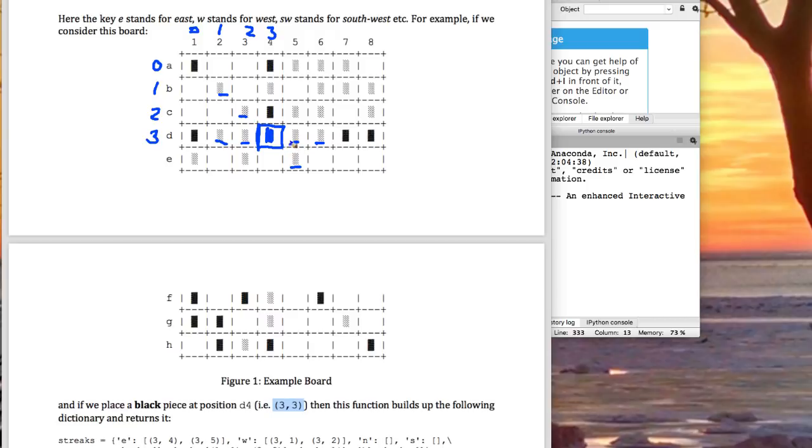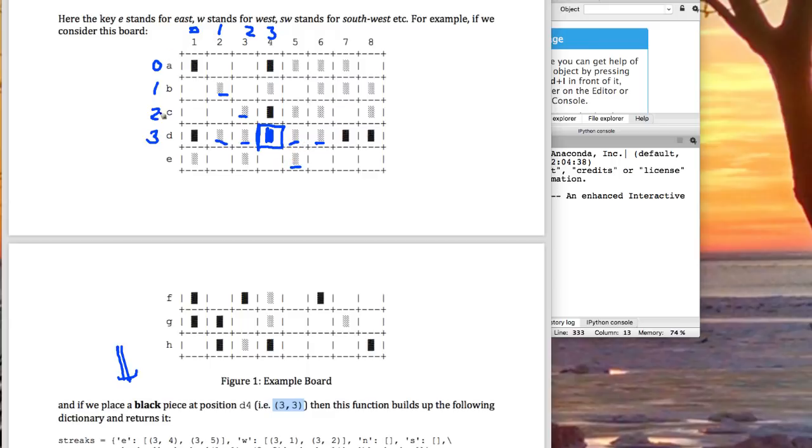And so what this function returns is all of the pieces that I just marked. If you look down below at what's returned by the streak, you will see in the east there's a 3, 4 and a 3, 5.